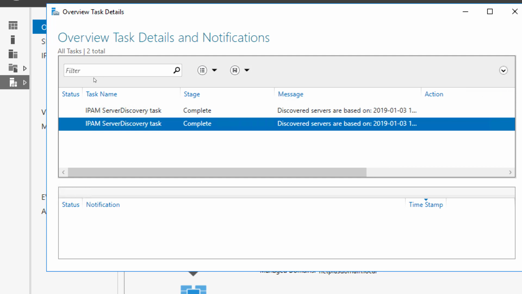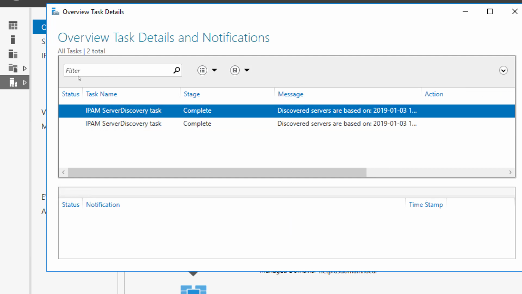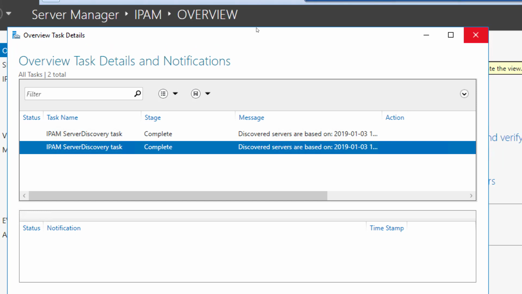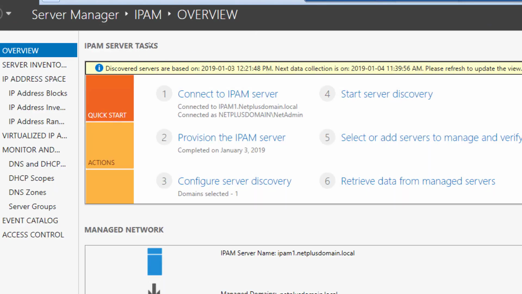My one is still running. Okay, that's good. So the IPAM server discovery task, and another IPAM server discovery task. If it says complete, close it. Even if it still says running, you can close it because it shows the same status here as well. Is it complete or running? Running. Oh, yours is complete, and yours is running.